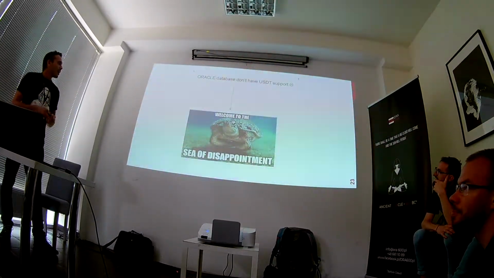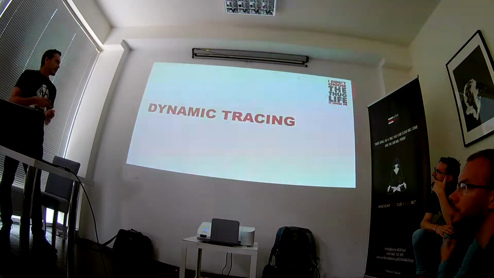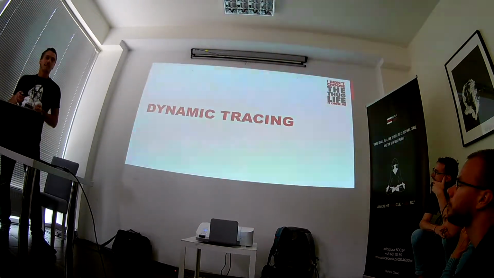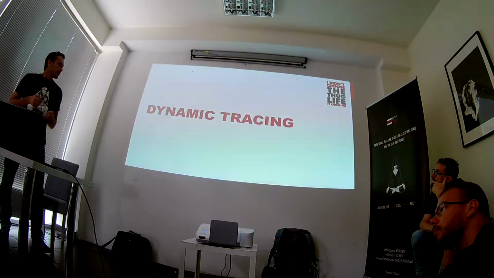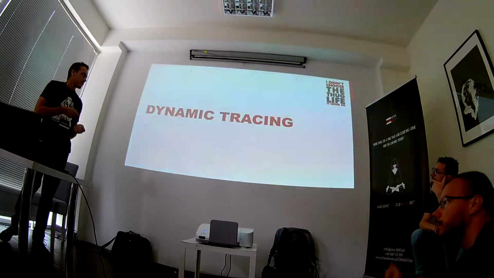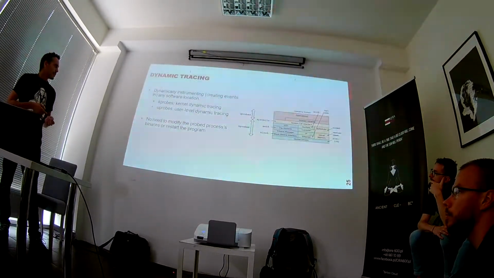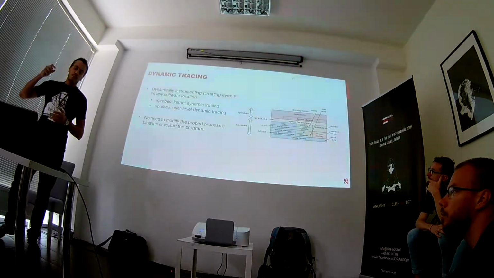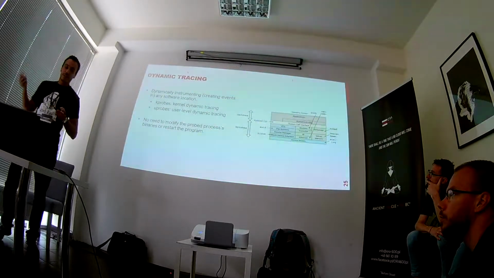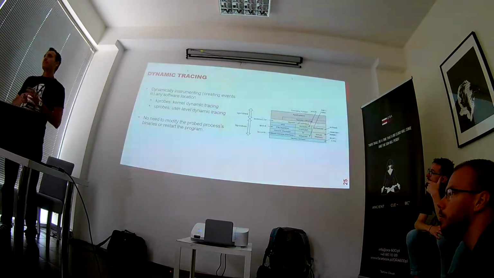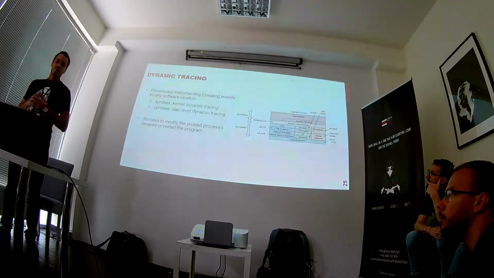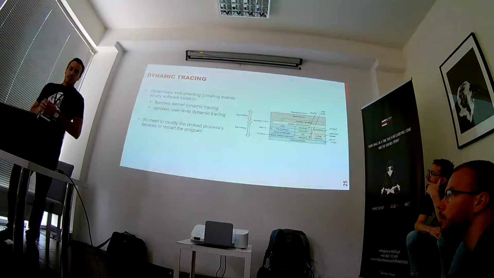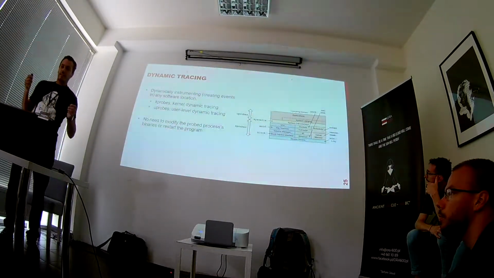For that, we will need to take a look at another type of event known as dynamic event, or dynamic trace point. Dynamic trace points allow us, as the name suggests, to dynamically put a trace point in a target application without the need to compile it or to restart it. So basically, this is a very great feature.